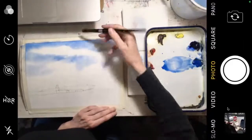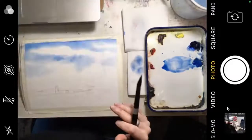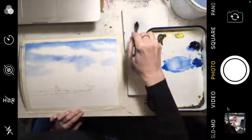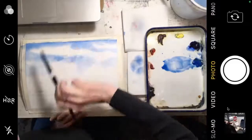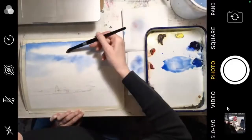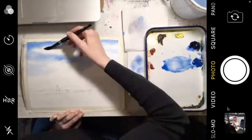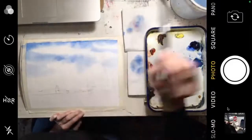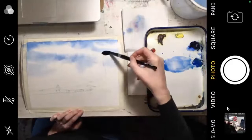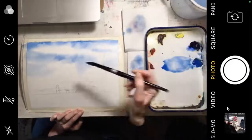So I rinsed out my brush and to start getting those wispy little feathers. Kind of rinsing it out and just quickly tapping it on the paper towel, and I'm actually lifting up some of that paint. Letting that pull away from the cloud. I'm told those are called tail clouds. It's a lovely name for those. Just sort of creating some direction. Leaves and feathery places.